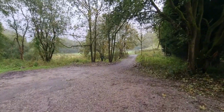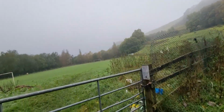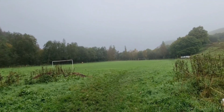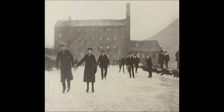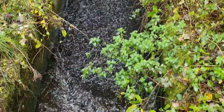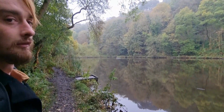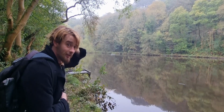Shall we see if there's any remains? So Folly Dam was here. So in the back of there, that was Old Droid Mill. Right. So there's quite a few pictures of a house somewhere in that location. Just over there in that gap in those trees, there is the platform of Causeywood Cottage.